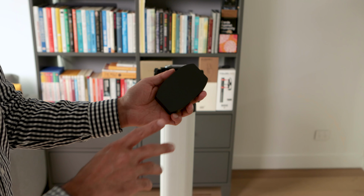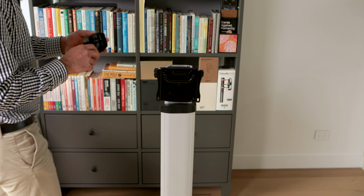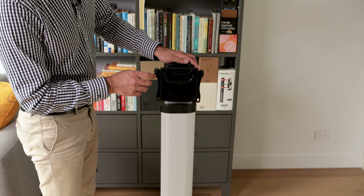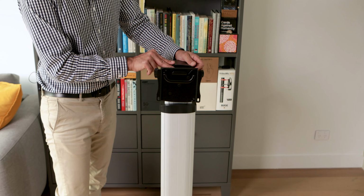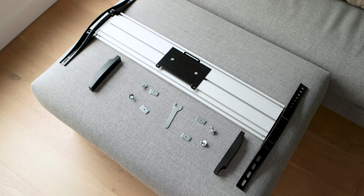Next thing we're gonna need to do is install a cover on top, as we no longer need to come back to the top. So what we're gonna do is cover all the exposed ends to make sure it's nice and secure. These are all the tools required to install the back plate.